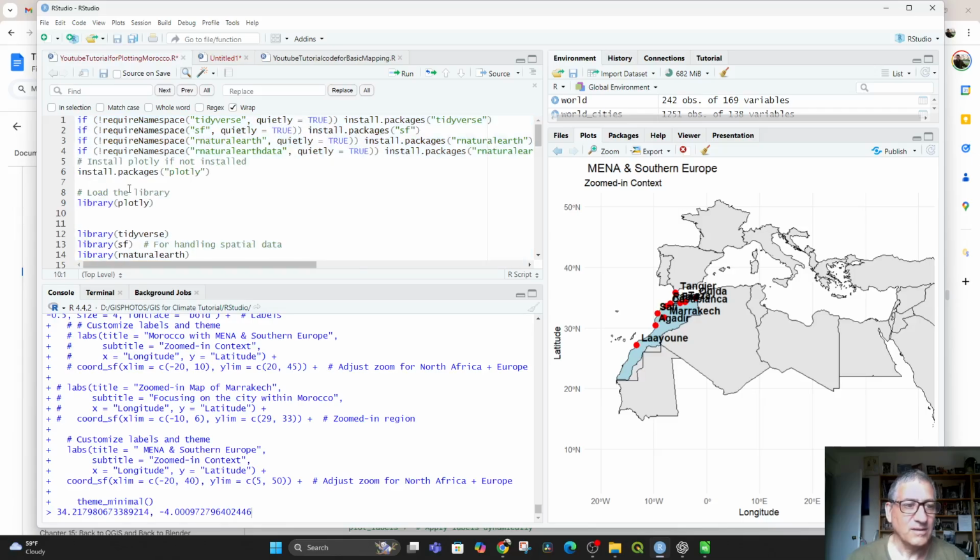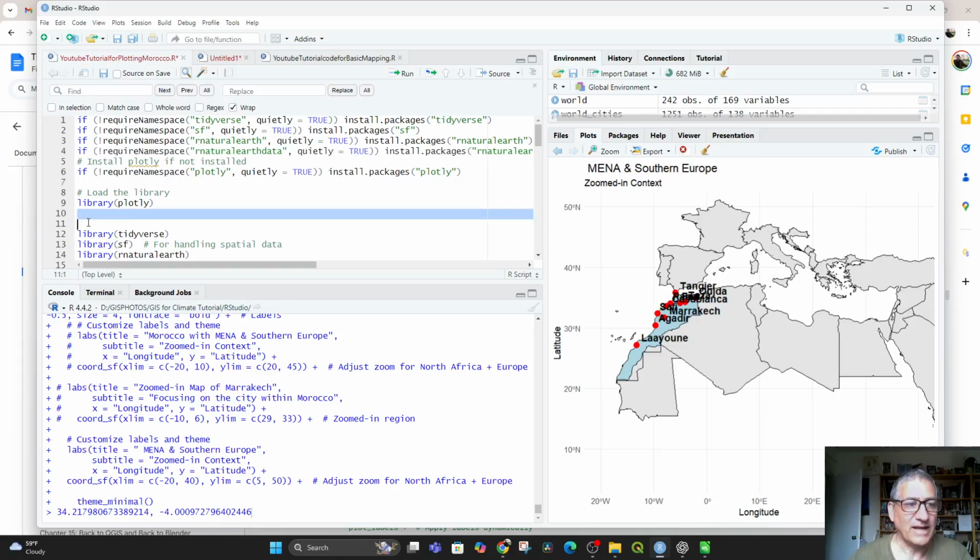So there's install.packages PLOTLY, but we should still now add it to make it: if require namespace PLOTLY, then quietly equals true, then install.packages PLOTLY.